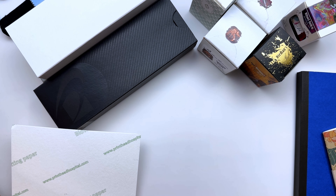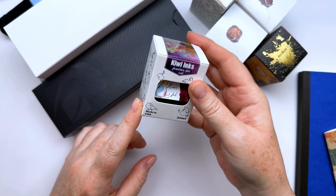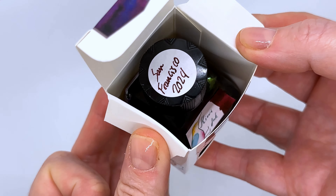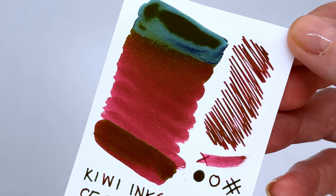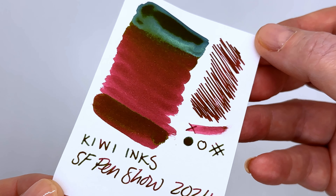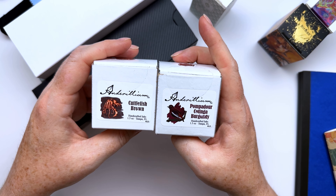Now let's look at the inks. I thought I'd be coming back with more exclusive inks but I didn't manage to get my hands on them. I did get one though — from Kiwi Inks. Every year they create an ink for the show, and this one is a really high-sheening wine-red/burgundy with an amazing green sheen. You can see it really well in the text, and in the swatch it's collected at the top where it was laid down thick. Super high-sheening ink.